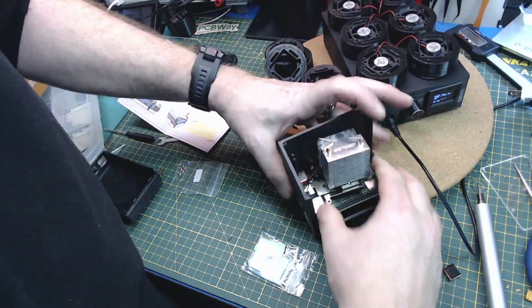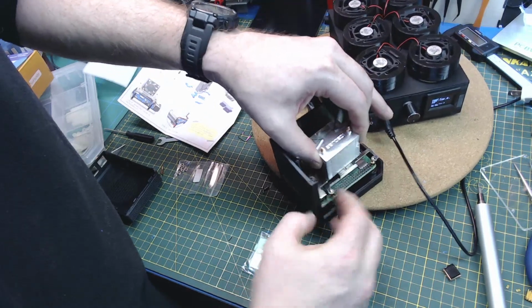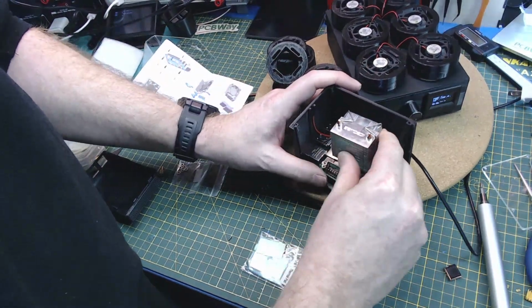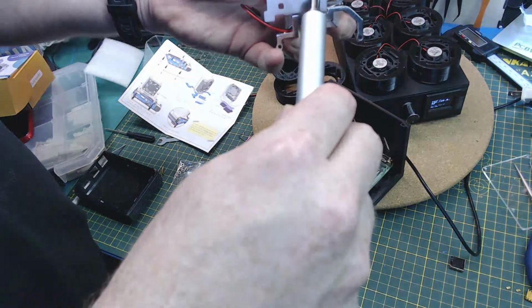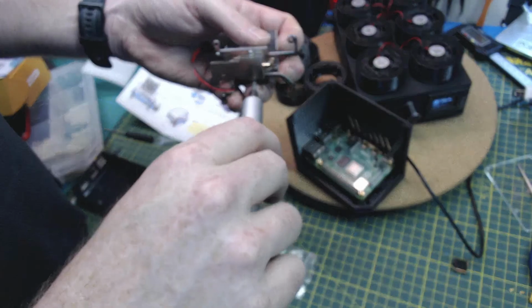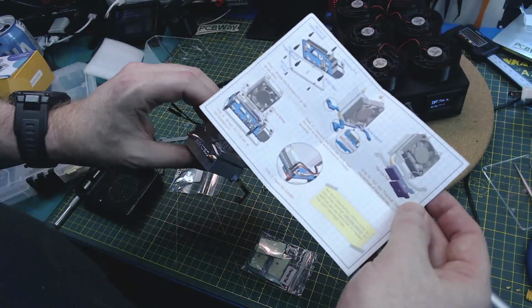Should have done a dry run before I mounted the board. Then I could have got the spacing of these better. Jeez, that's persnickety. Yeah, that's off by a mile. One's still loose. Can I leave them loose enough? Are there clips that hold it too? No, clips are only for the fan.